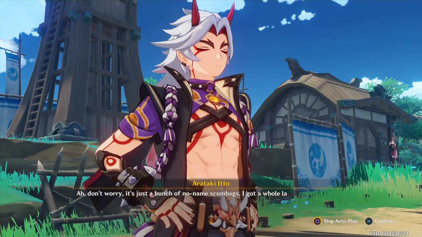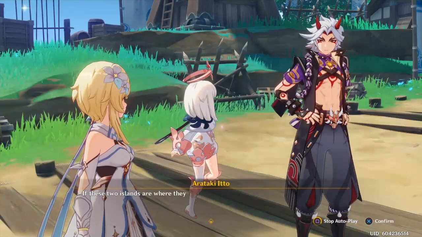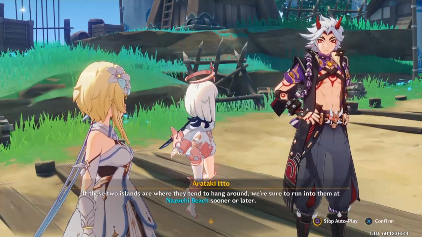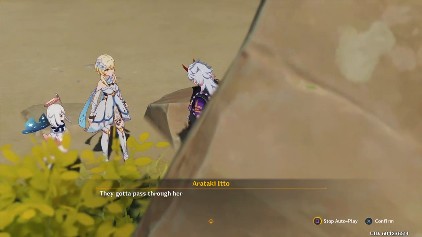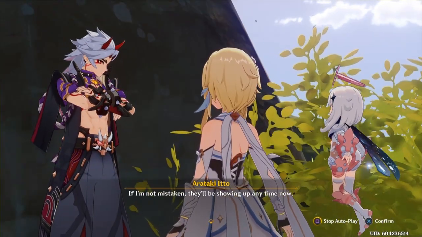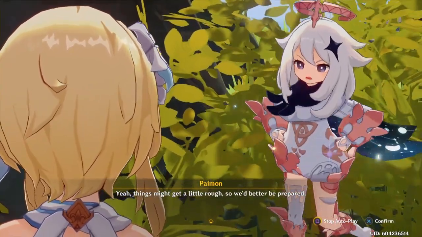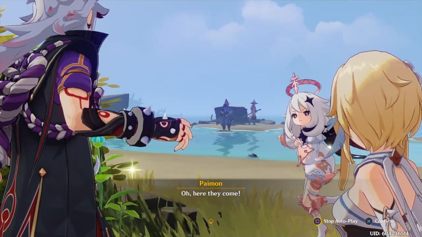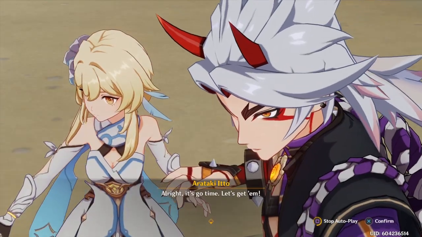Ah, don't worry. It's just a bunch of no-name scumbags. I got a whole laundry list of scores to settle with them. If these two islands are where they tend to hang around, we're sure to run into them at Nazuchi Beach sooner or later. They gotta pass through here sometime. Let's just hang tight for a while. If I'm not mistaken, they'll be showing up any time now. Yeah, things might get a little rough, so we better be prepared. Oh, here they come! Yeah, there they are. And one of them has horns. All right, it's go time. Let's get them.